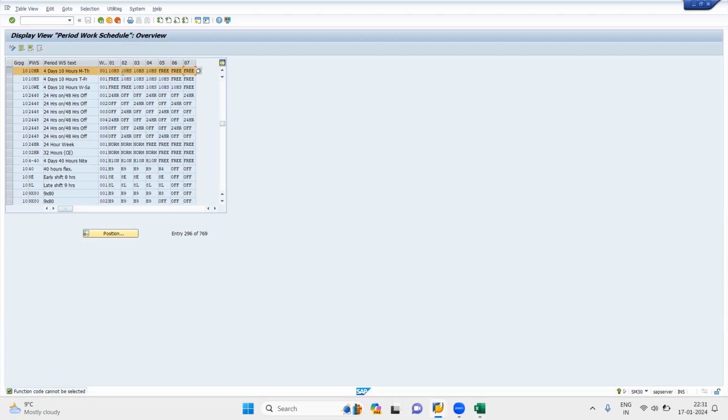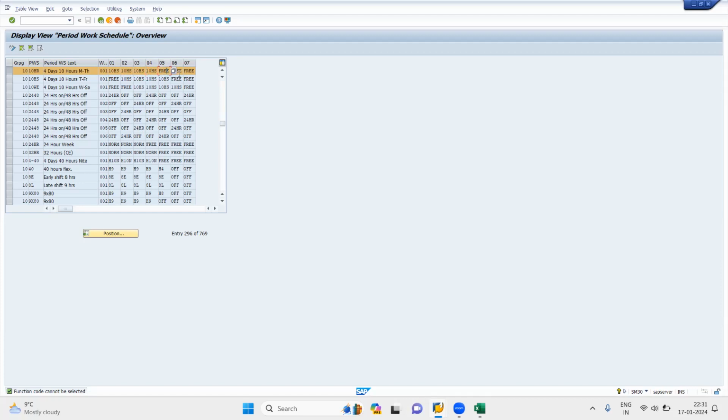So in these days, if the employee takes the leave, then absence will not be counted. For example, this week starts from Monday, Tuesday, Wednesday, Thursday, Friday, Saturday, Sunday. And if the employee applies leave from 3 to 6, the absence will be counted for the third and fourth day, for example Tuesday and Wednesday.